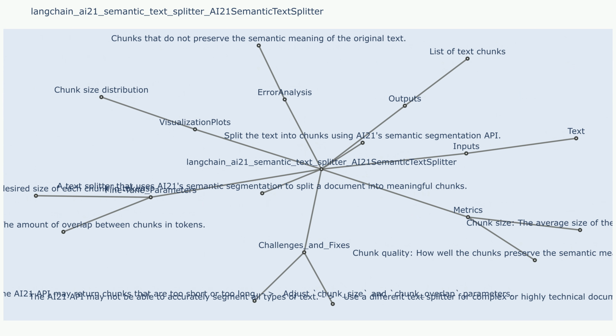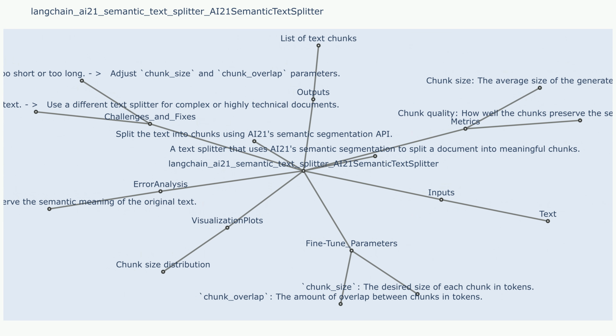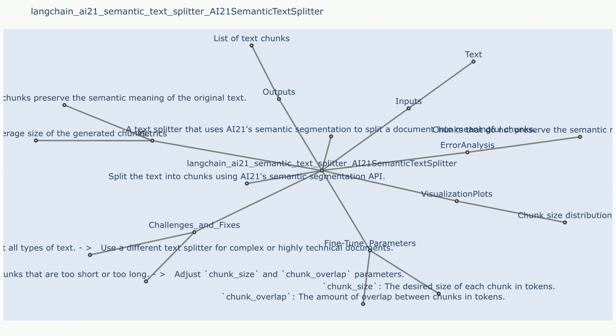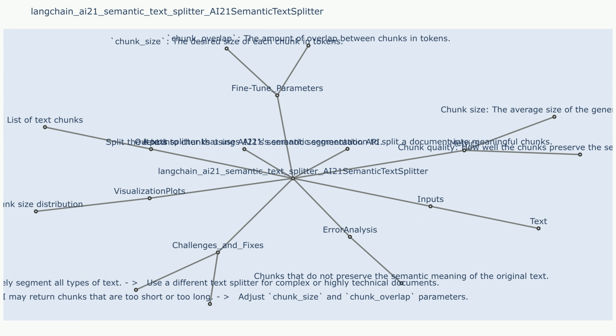Steps: text preprocessing: the input text is initially preprocessed to remove any irrelevant information or formatting that might interfere with the semantic segmentation. This could involve tasks like removing punctuation, white space, or special characters. Semantic segmentation: the core of the AI21 Semantic Text Splitter lies in its ability to identify natural breakpoints within the text based on semantic meaning.